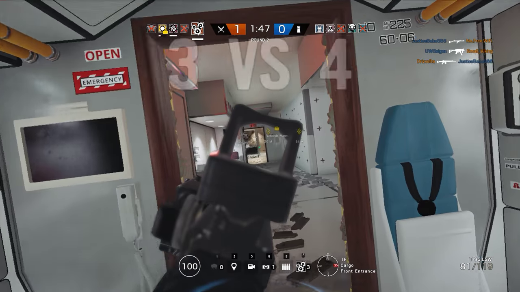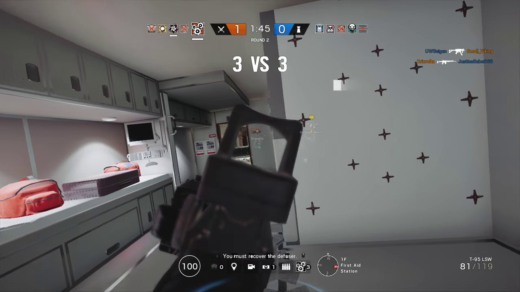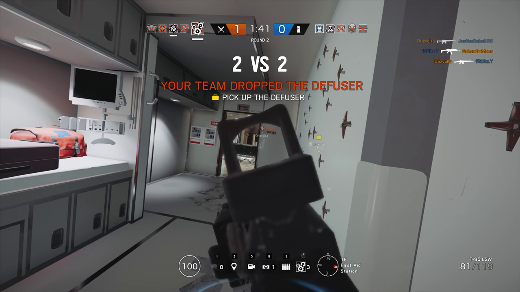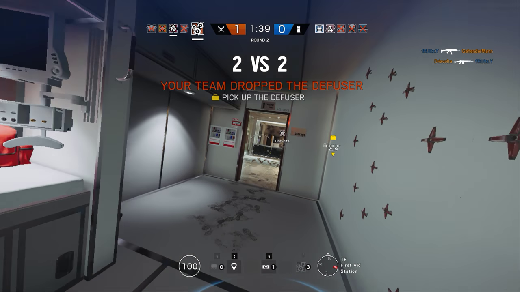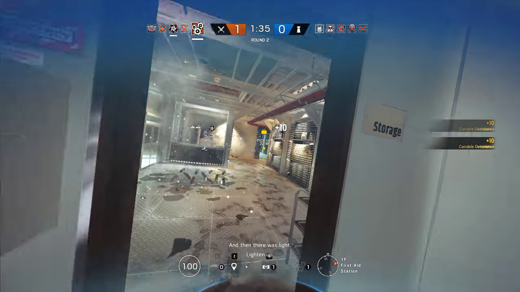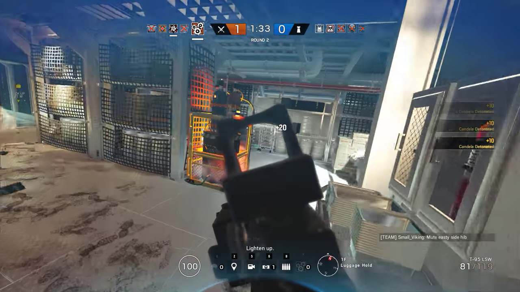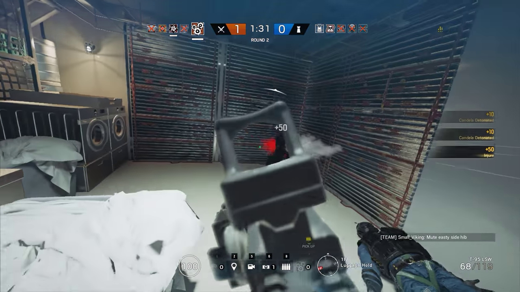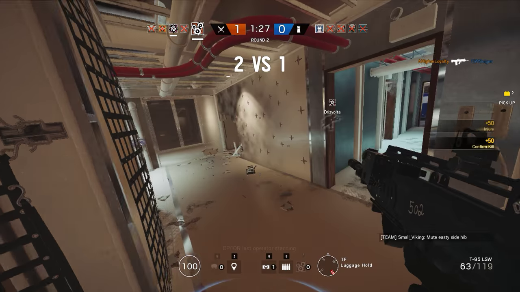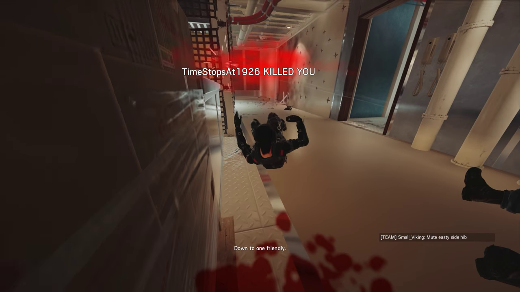Yeah, there's a bunch of cargo, I guess. There's a hole! You must recover the diffuser. Andreas, I'm gonna flash them, okay? Hold on for one sec. Put your shades on. And then... Ow, for fuck's sake. I don't see any cargo. The last operator standing. Where's the last guy? Inside. Might be in here. Oh, no! Down to one friendly.